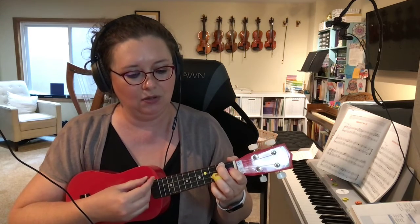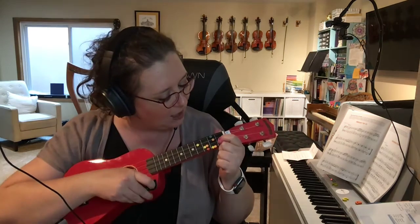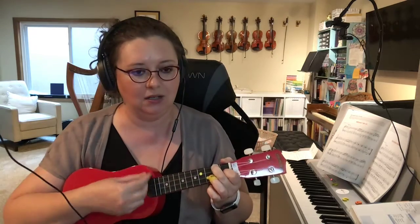Lift your fingers, put one on E, two on G — that's the F chord. We're going to start on C though, so here's C chord: three on A. C chord to F chord, you're switching your fingers, you're playing this cool song, you're walking out all day long. When you can switch chords, songs are so much more interesting.